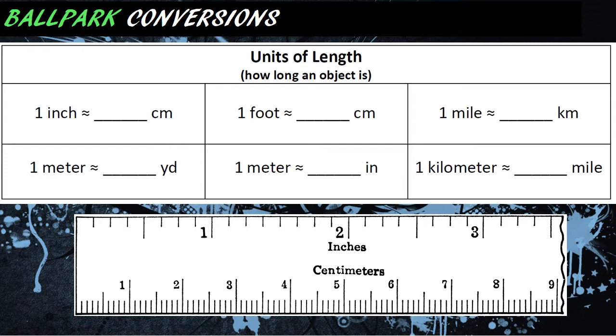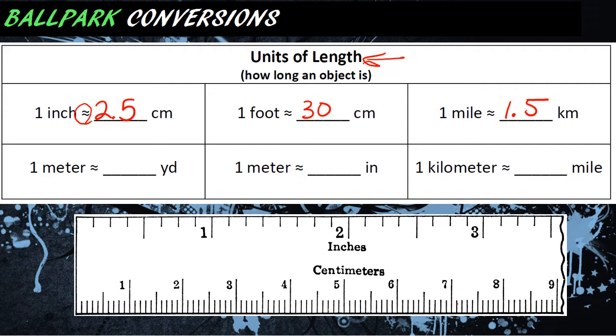So when we deal with units of length, we're going to give you the ballpark conversions here. And so we can say that 1 inch is about 2.5 centimeters. So you can see we have like a squiggly equal sign. That means it's pretty close to, we're doing an estimate here. We say that 1 foot, that's pretty close to 30 centimeters. 1 mile is pretty close to 1.5. You can also say 1.6 if you wanted to, but we're estimating, so it's okay here.